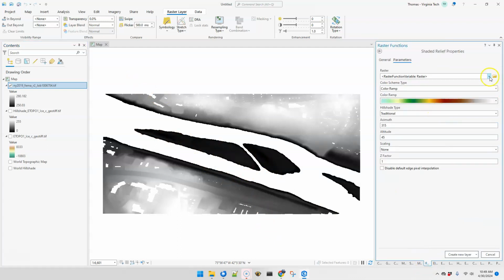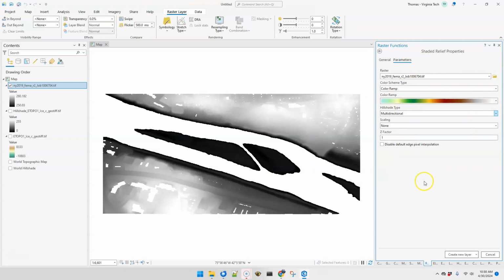If you use the shaded relief here, because your values are a little bit more, the horizontal units are in meters and your vertical units are in meters. Unlike the eTopo 1 global data set where the horizontal data was in fractions of a degree and your vertical was in meters. So two different sort of measurements. This should work a little bit better.